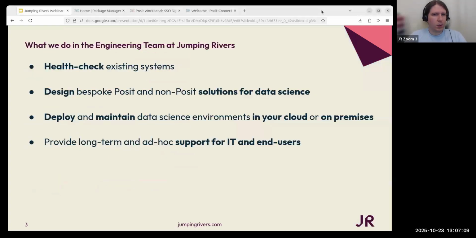In the engineering team, we do a few things. So I'd just like to tell you about that before I get into some examples. The journey might begin with a health check. That could be fairly basic. Maybe we can't have access to anything and you just share a couple of config files with us, and we can then review them for best practices, get a vague idea of the system. But of course, it's much better if we can run some of the built-in tests that come with the Posit products, or even some of our own tests that we've developed. And that gives us a good understanding of the functionality of a system.